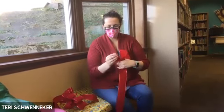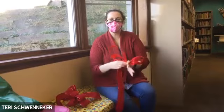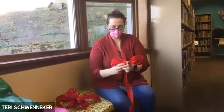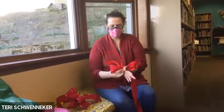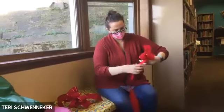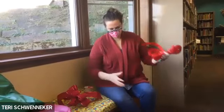So I'm going to create another little loop here. I think our ribbon's coming apart on us, but that's okay. We can fix that. So again, I'm going to crinkle it into my thumb and forefinger and pinch it in there real tight, and give it a twist. And I'm going to do another one here, roughly the same size, crinkle it in and pinch it in real nice and tight so I've got it real good. And one more time here. Give it a twist. And see, we're getting to the end of our spool here. That's okay.